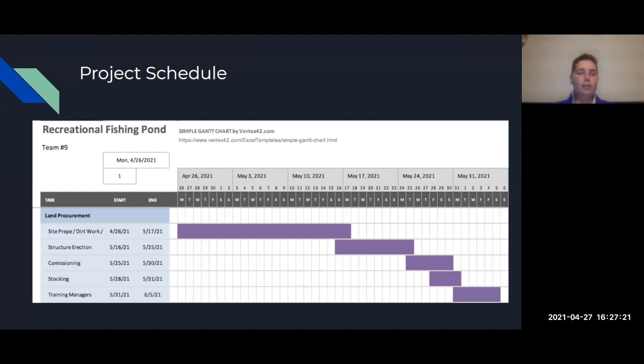So with all of that being said, we do recommend this. We have found it financially feasible, and we do believe that there is a market demand for an operation such as this, especially in an area like Waller, Texas. That concludes our presentation, and we'd like to open up for any questions.